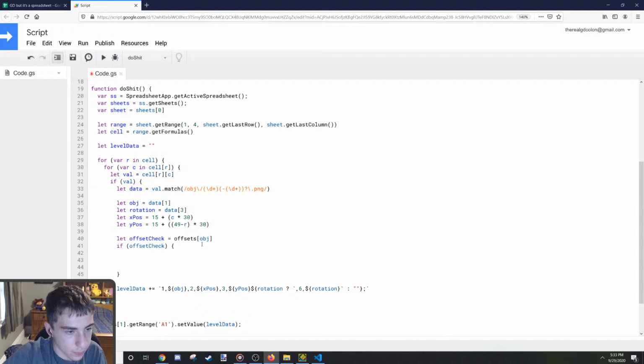Hold on. How do we check if it's an array? I think you can just do array.isArray, something like that. Yeah, it's array.isArray. So if array.isArray offset, I'm gonna change this to offset. It's easier.